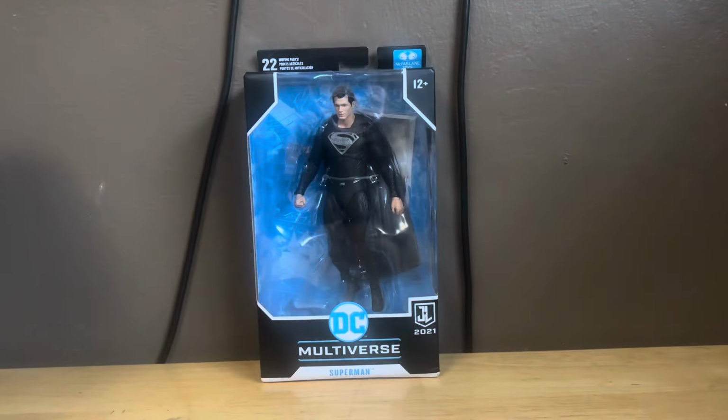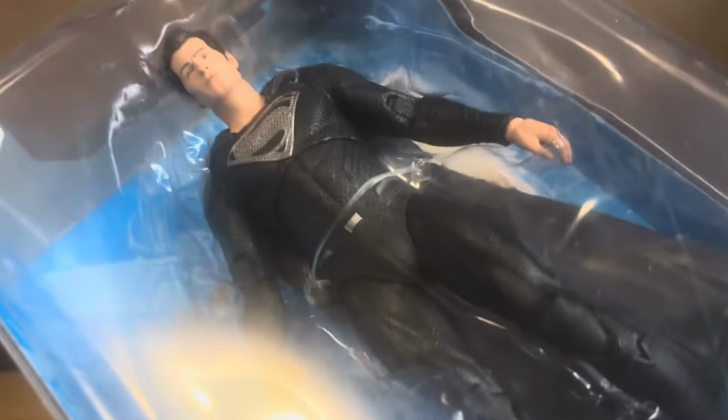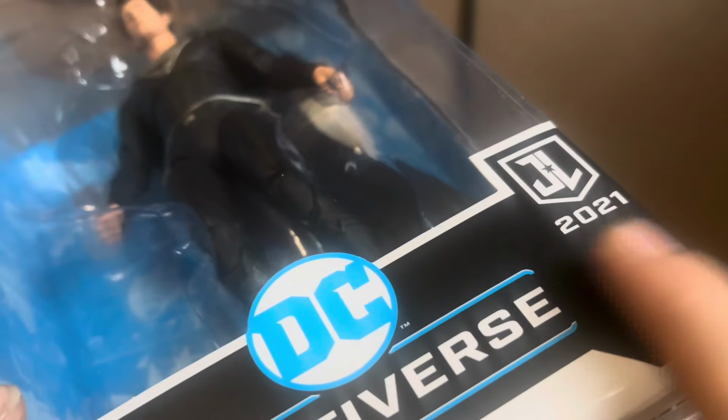DC Multiverse Superman from Zack Snyder's Justice League movie. Here he is in the packaging, which looks pretty sick. Superman's in the packaging again, looking pretty sick in this suit. This is DC Multiverse Superman, Zack Snyder's Justice League 2021.